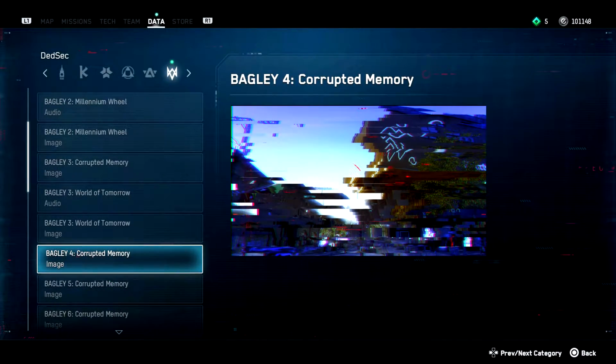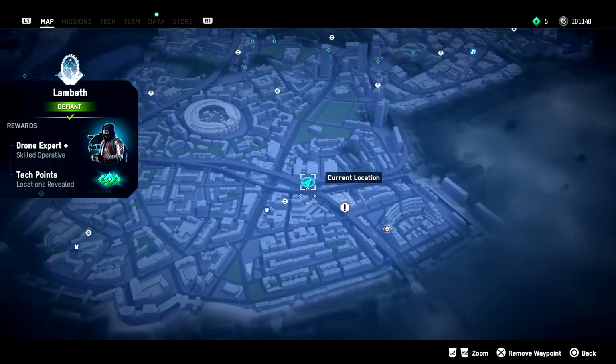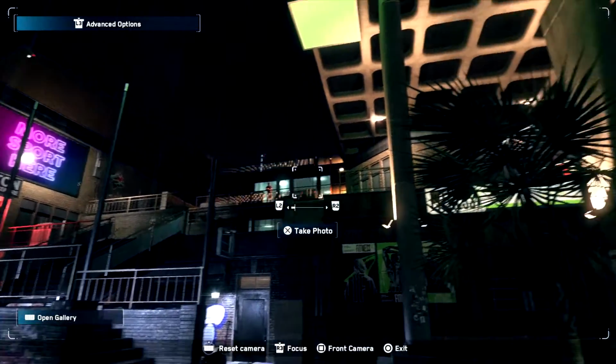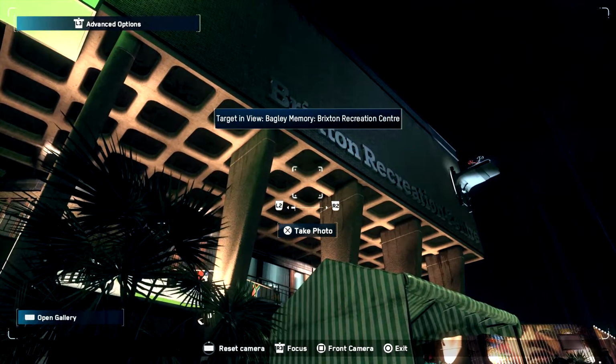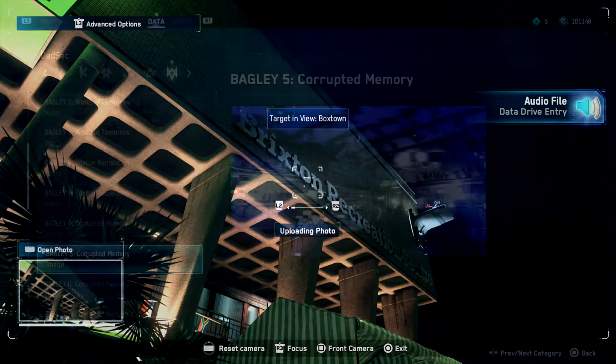The next memory fragment is named Brixton Recreation Center. This one is located in Lambeth, northeast of Brixton Fast Travel Point. When you reach this location, you'll need to find a large building like the one you see on your screen right now. Look for its name on the exterior walls.